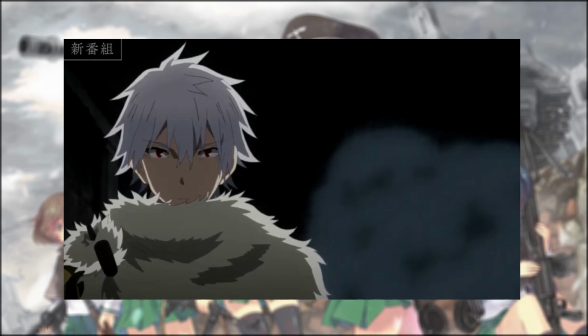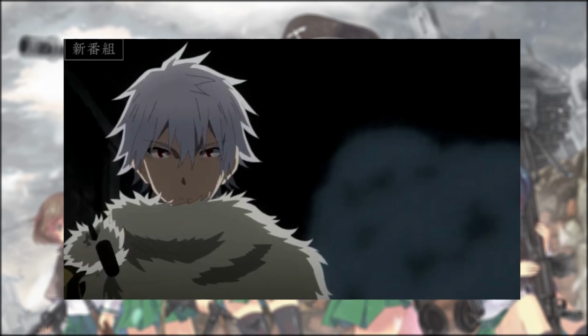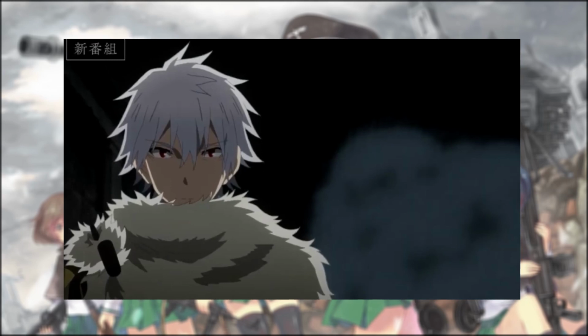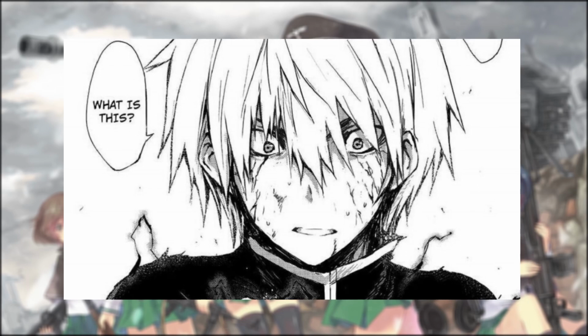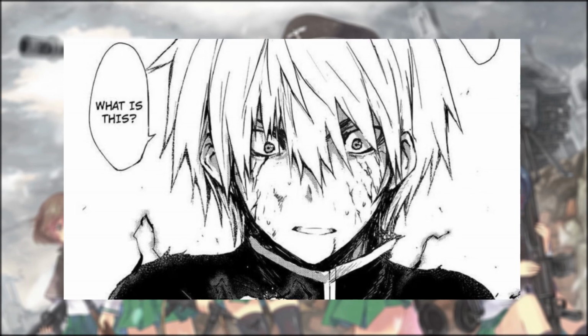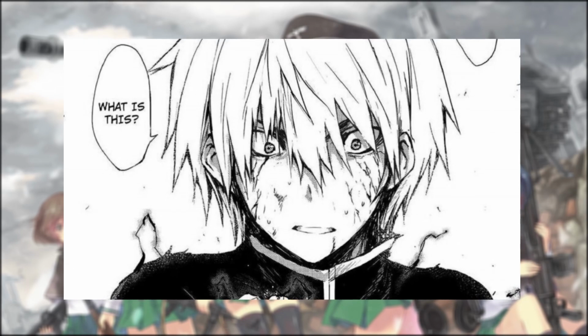Then we have the magic-powered flamethrower, which is a flamethrower made by Hajime that looks like a rifle. It also has flame ore in tar form inside it and can spray flames of 3000 Celsius.